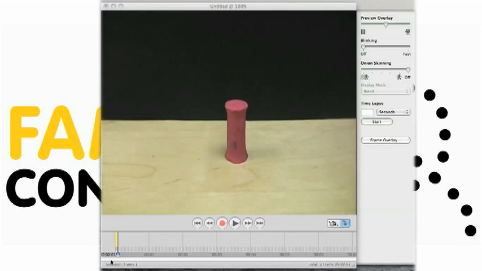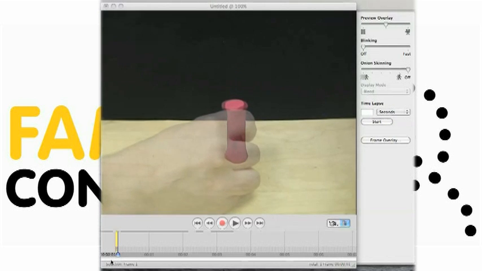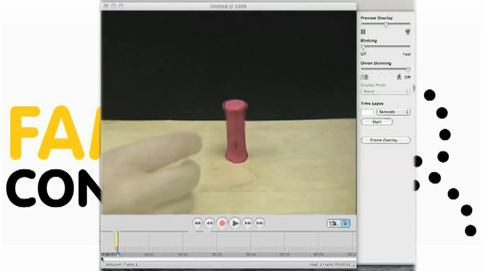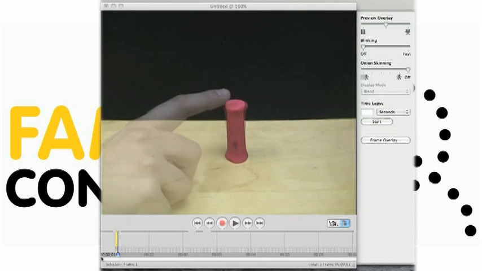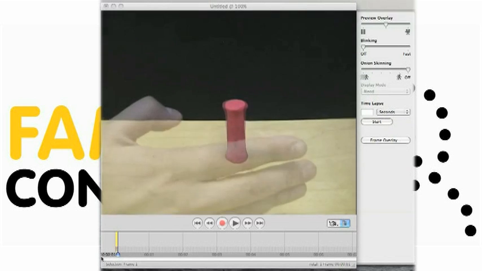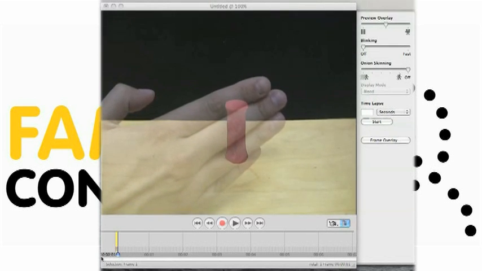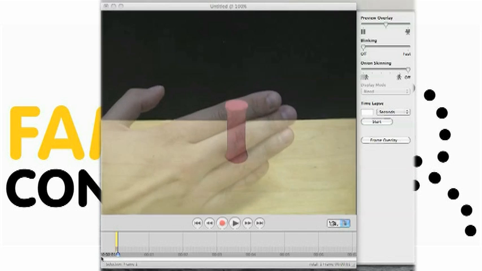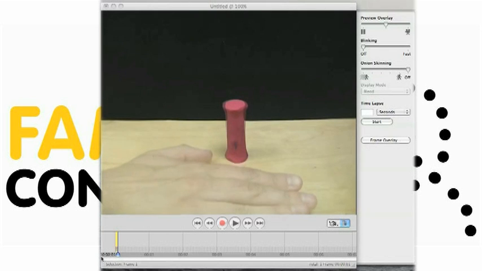What we need to do is move our model a bit and start actually animating. So here we go, I'll just bend it a little bit. Now you can see on the screen we have the current image and an overlay of the old image. If I put my hand over where the model is, you can actually see where the old image was, and now you can see where I've moved it.